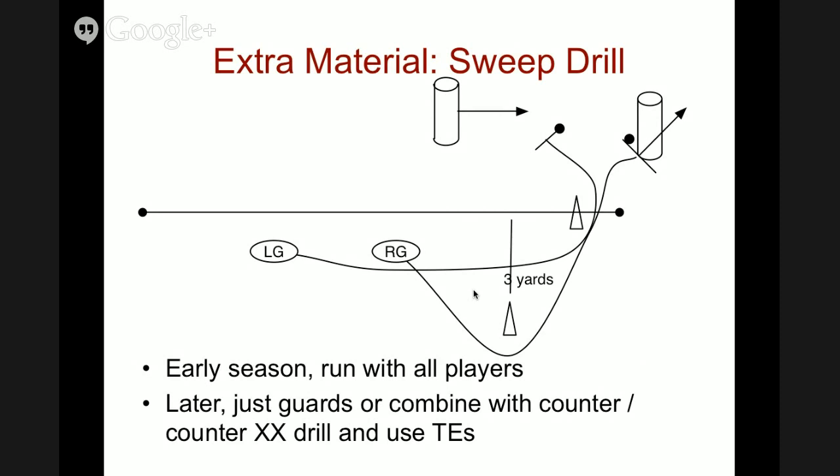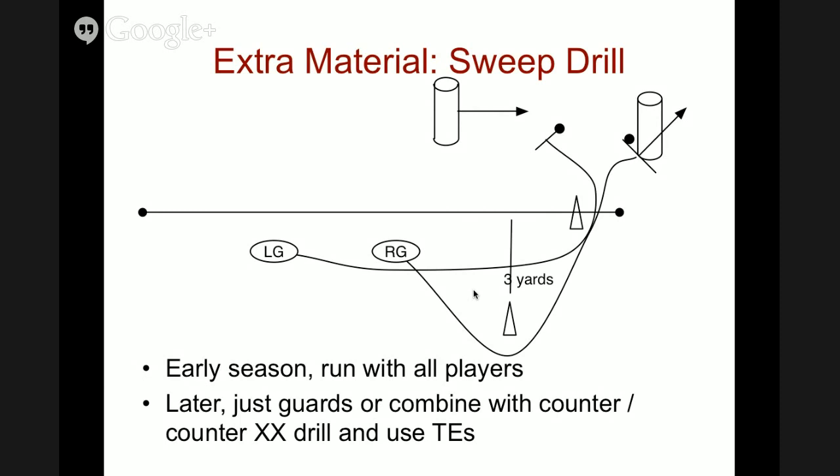We use cones and a hose to mark all this, and you drill this, because the guards often want to take too shallow a route, and it doesn't get them there first. This helps them clear some of the garbage that you'll see play side. If your tight end doesn't get great blocks, or they get pushed back a little bit, he's got room to clear that. But second, he's got to get some depth so that he can get vision to get downfield and get that kick out.